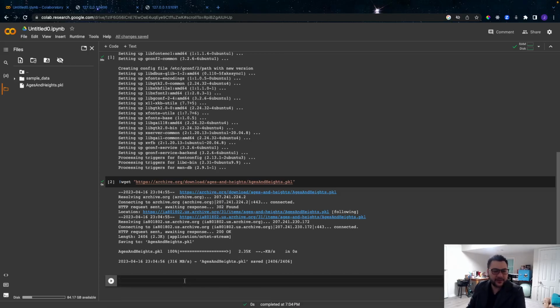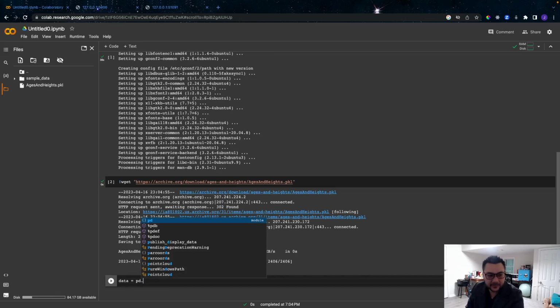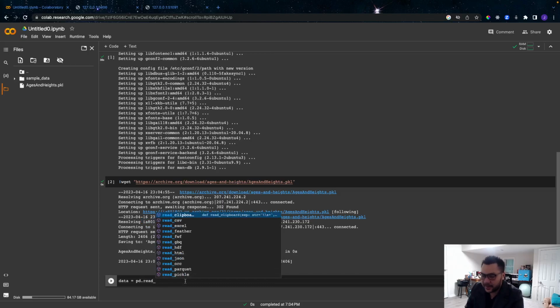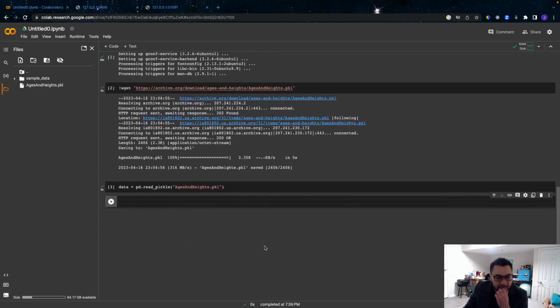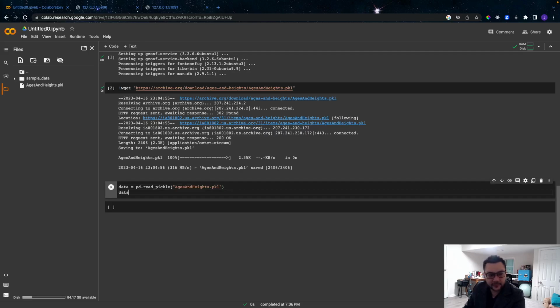In order to see our data, we can do data equals pandas dot read, but we're going to put pickle here, and then select our data. Let's copy the path, take this, and show the data.